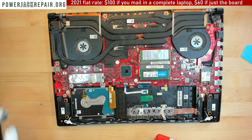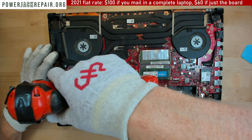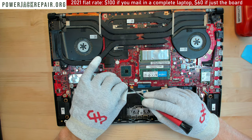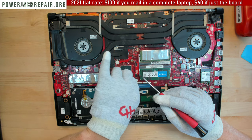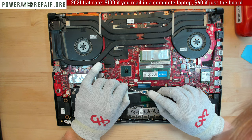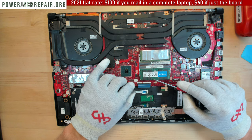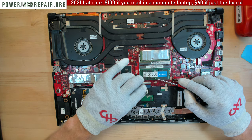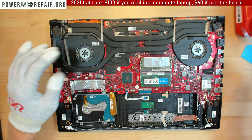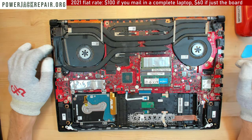It's set to too much torque here. All right, good job. Now let's do the touchpad connection. Touchpad connection here. This guy right there, and keyboard right here. I hope nobody touched the connections here.